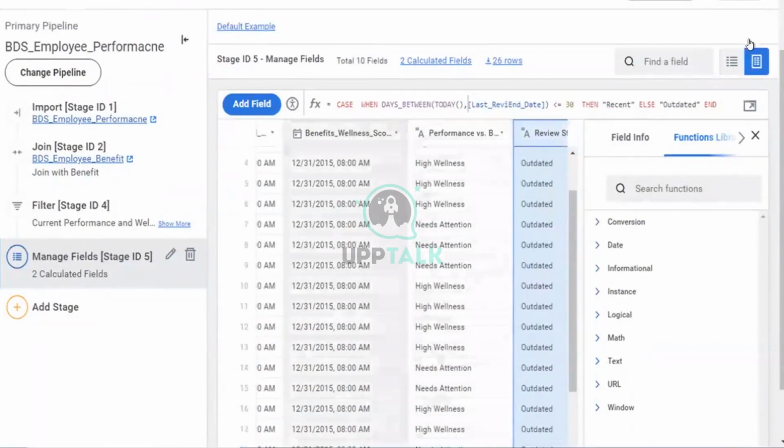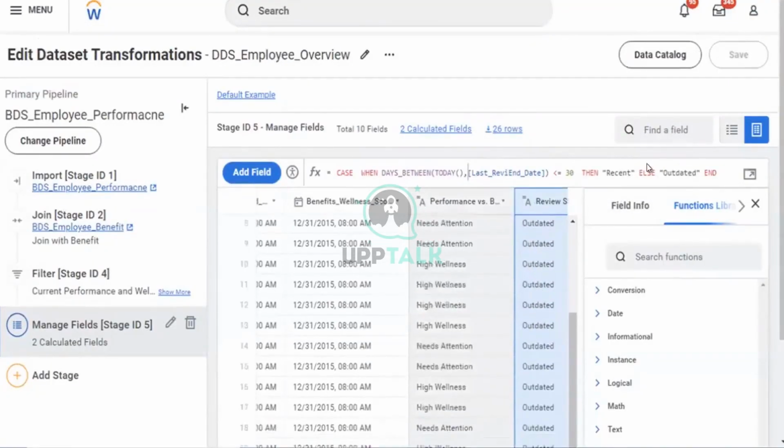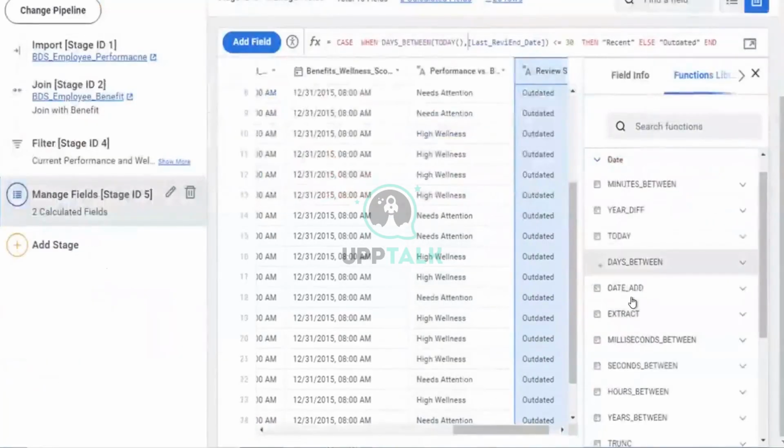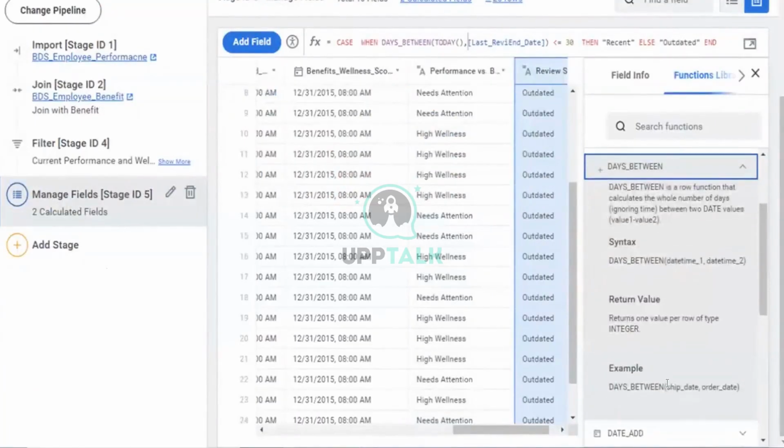Likewise, you saw that it's very easy. And you also saw that you didn't have to add a minus if you open it. Again, in that function library, you will see that the function mentions that you need to add a comma. Everything is mentioned, how to use it, what to use.